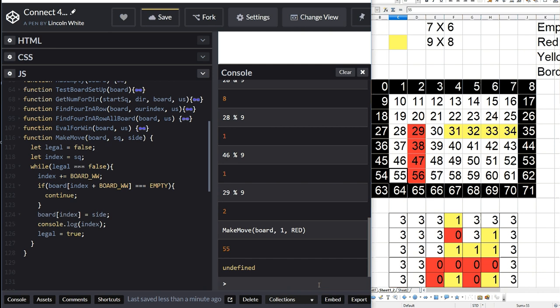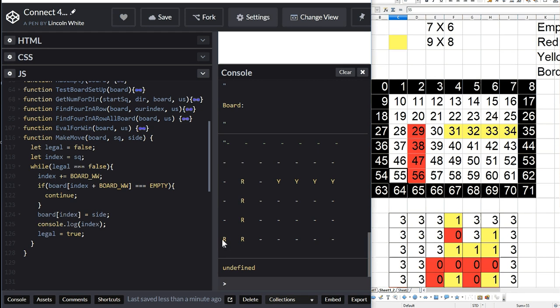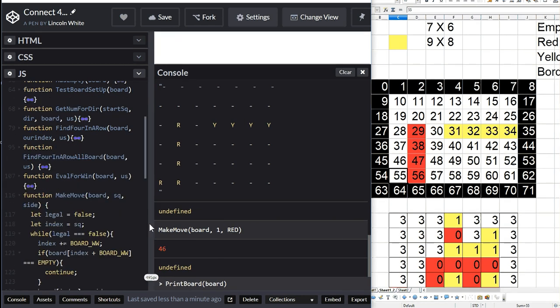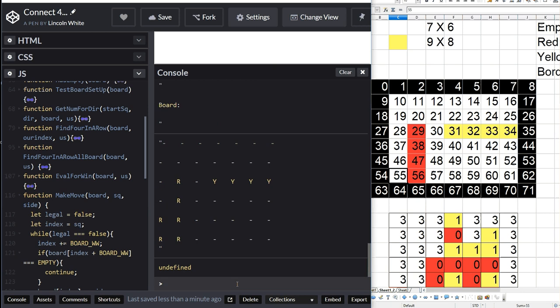Now if I do print board, can you see added 1 to 55? Now if I do that again, make move 1, it's going to add 1 to 46. Can you see? If I print the board, let me just widen this out a bit. If I print the board, can you see?